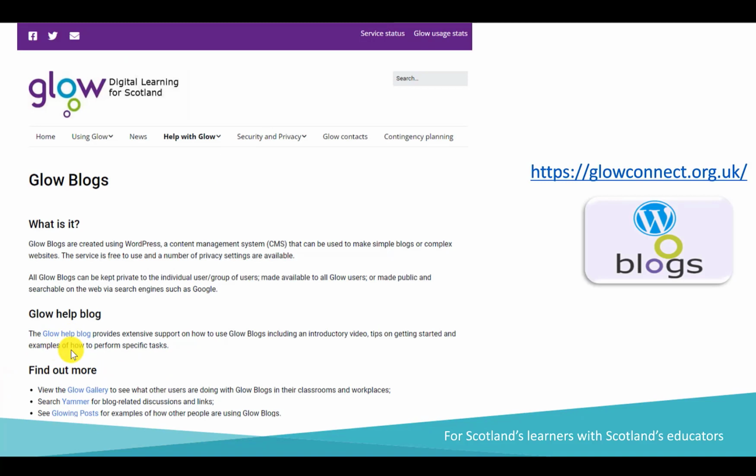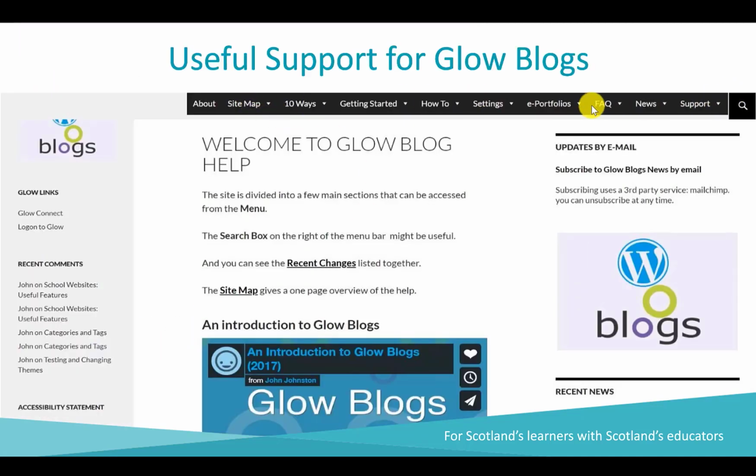When on the page, it's this section here that you want to choose. This allows you to be taken to the whole Glow blog's subsite. Here you can see there's an entire area devoted to ePortfolios, the password protection phases, setting them up, and lots more. Anyone who uses Glow blogs should check this site out. It's really good.